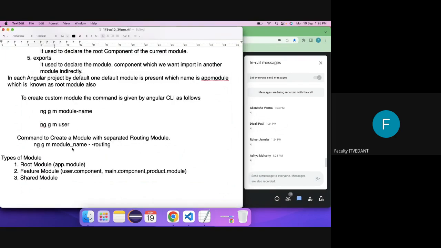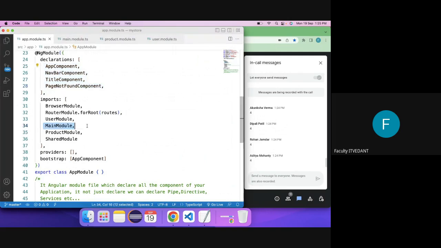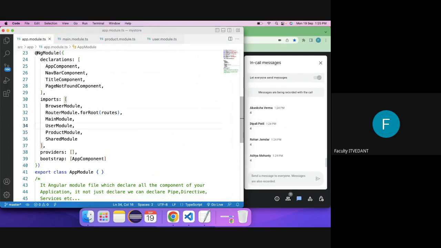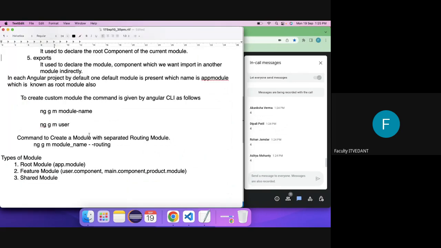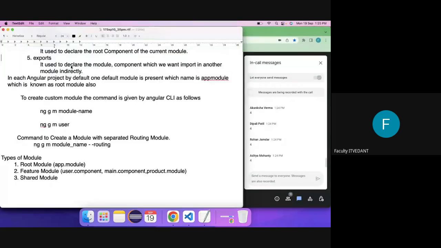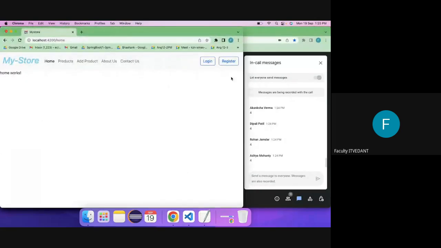I know that main is a very important component, it should be loaded first, without anything. But we also need a user model and a product model. When we need these two models, if I click on the products tab or the login register tab, then we need the respective models, yes or no?